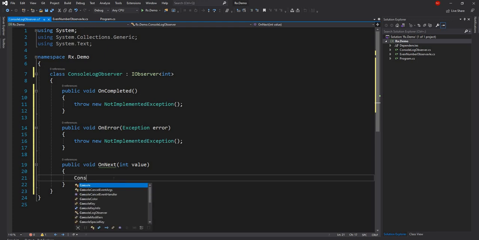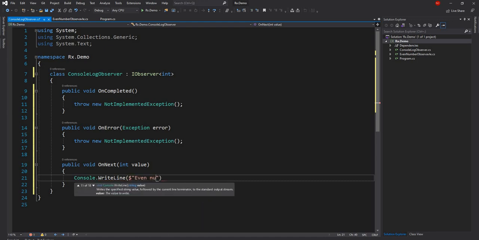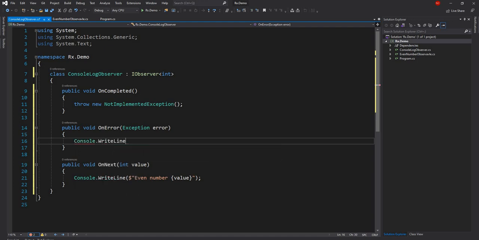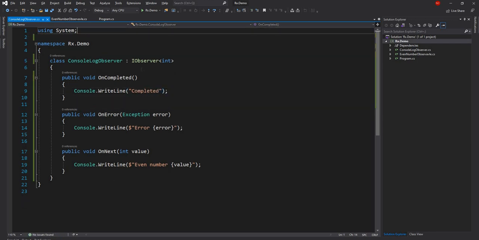So here I'm going to do Console.WriteLine and I can say "even number is" the number, and on error I'm just going to log Console.WriteLine "error", and on complete I'm just going to do Console.WriteLine "completed". Okay, so now the observer is also ready.